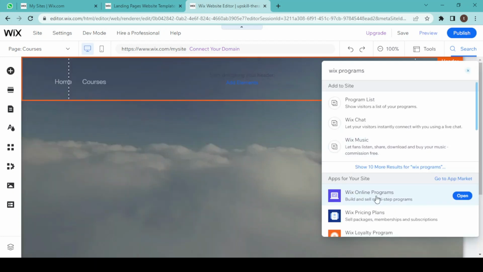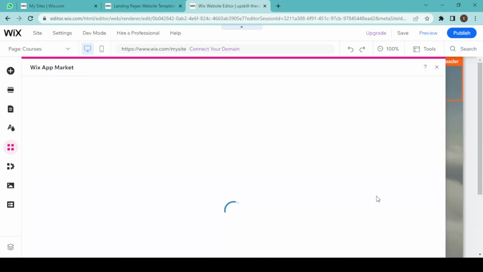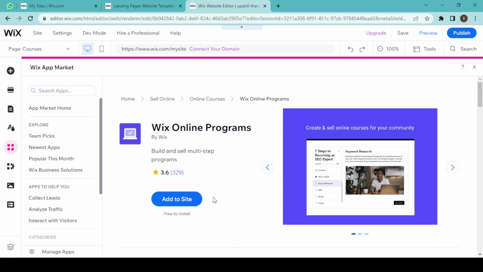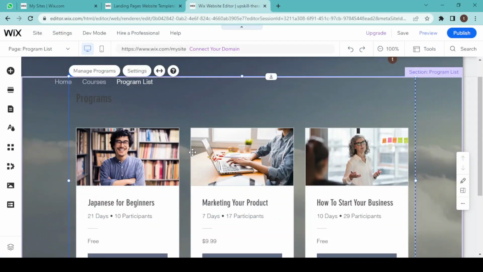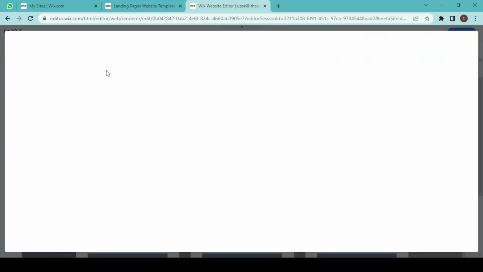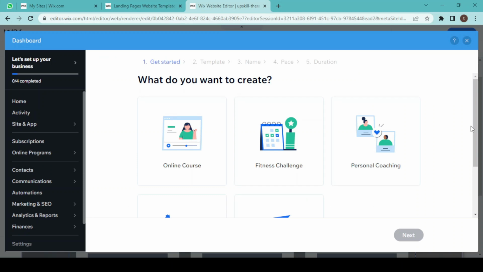And click on Wix Online Programs, and it's free to use for all of its users. Now add to site, and these are just inbuilt courses. For adding your own course, click on manage programs, and then you have to follow the process of creating course.